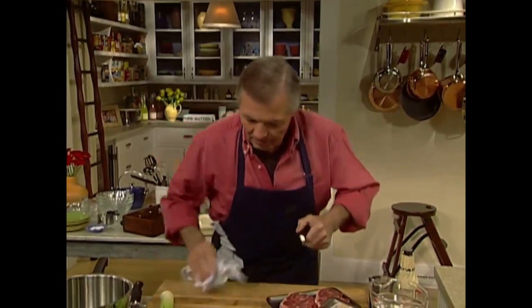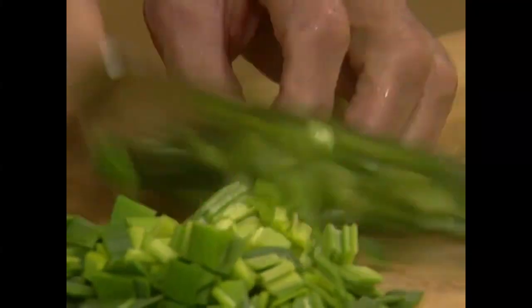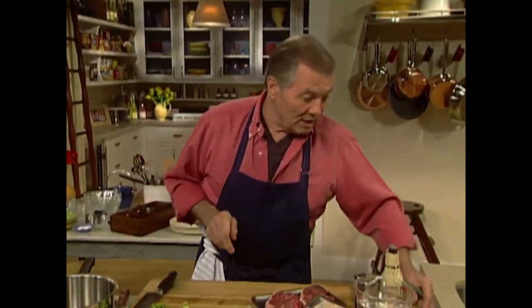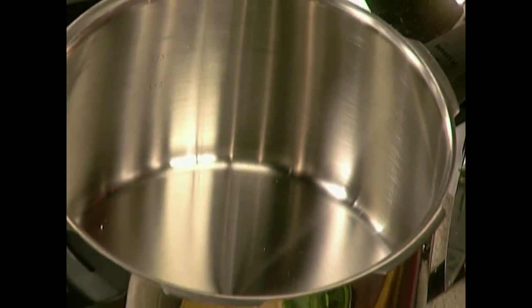So I clean up my table, if there is any dirt. And I'm probably going to use about a cup and a half of the leek here. So that should be enough. That stew is going to be done in the pressure cooker, which I have right here. And it's very easy to do it.